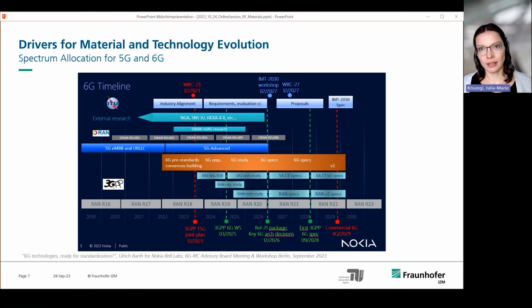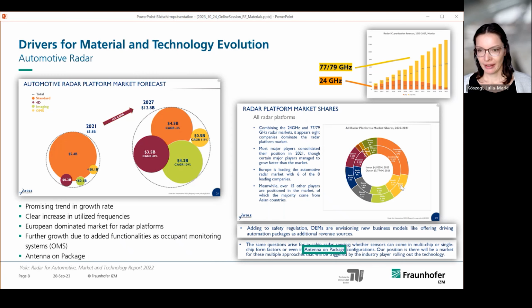And as soon as this is defined, everything will fall more and more into place. At least we have seen that with the previous standards, and it will be seen here as well. We expect that first the lower frequency bands will be standardized, so what I just said, 7 to 15 gigahertz, and that the frequency bands beyond 100 gigahertz will be assigned or standardized towards the process of 6G. And as you see here, the timeline goes up to 2030, apologies. And with this, I would like to close the communication systems, because now we know which frequencies we have to expect, and we know what to look for in the materials.